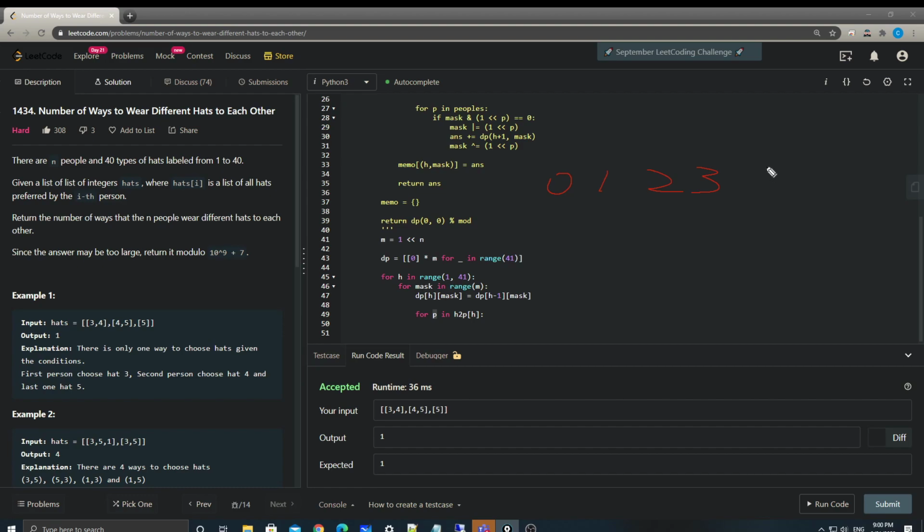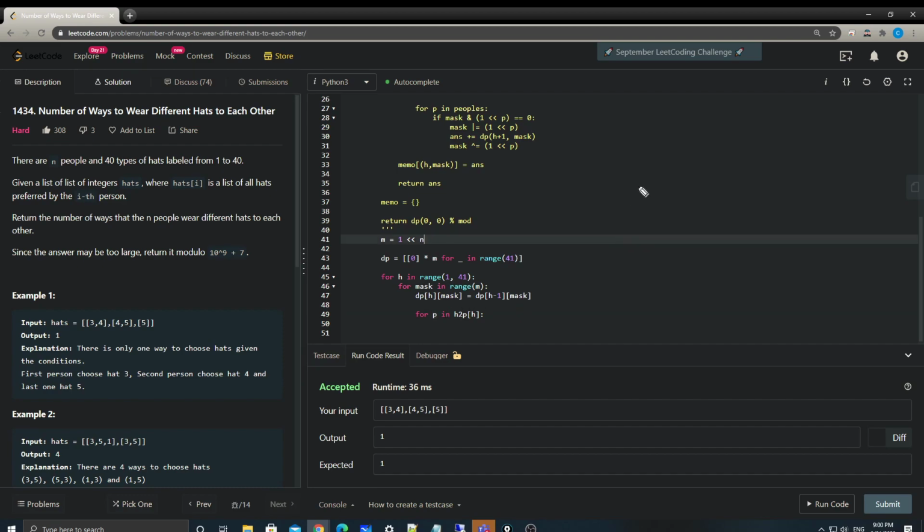Basically here we need to think in a backward way. It means that for the current hat, if the person P is taking the current hat, the previous hat minus 1 state, the mask cannot have this person assigned to a hat.